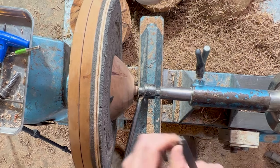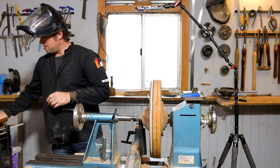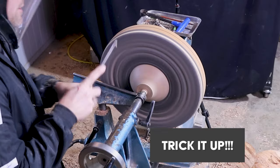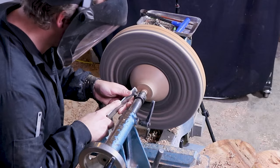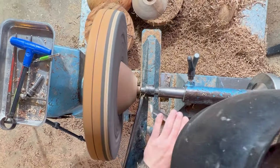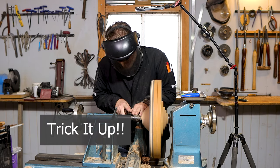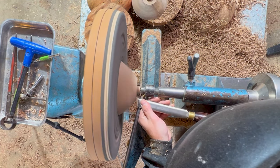Get the ruler again — beautiful, we've got daylight there. It's standing a little thin at this point. You can add a little decoration if you like — just use your skew chisel. This is a one-inch skew; stand it up on end, make a little line, pull some lines in, turn it on its side, tip it in — trick it up however you want. You don't have to do this at all; I don't normally do it, I'm just showing you some cool extra options.